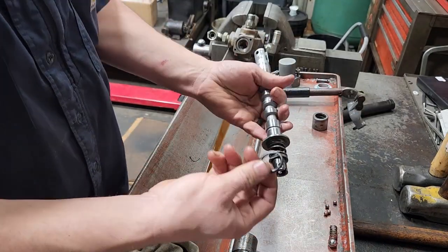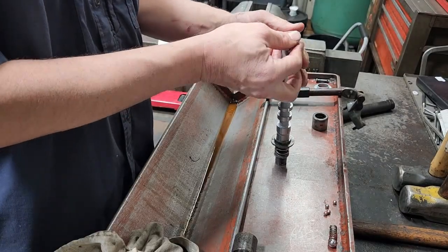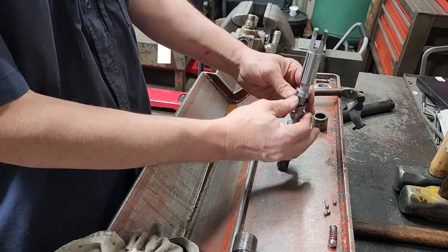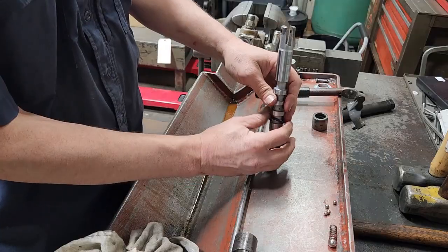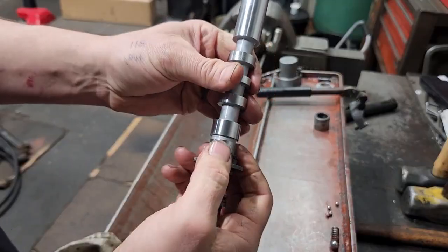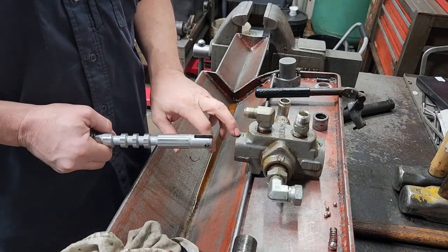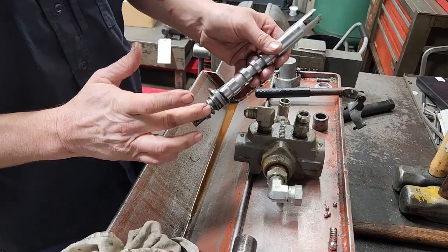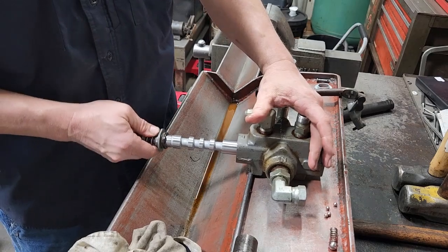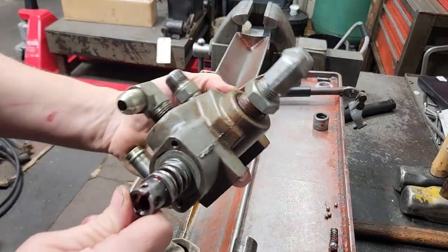For the spool, my first o-ring is a two-series, number 211. I'm going to put it over the spool and work it all the way down, then put it back into the valve body from the B-side — here's the B-port right here. Put some grease on this o-ring and then put it in from the B-side. Take and push that up, then push it in until it seats.